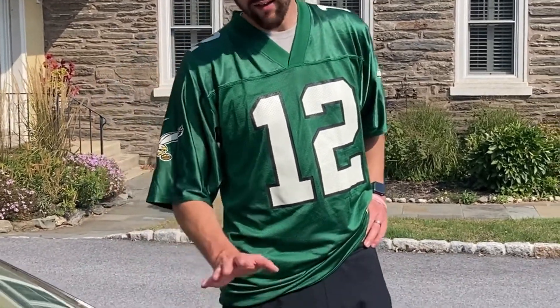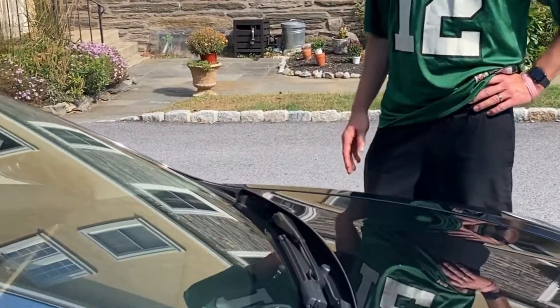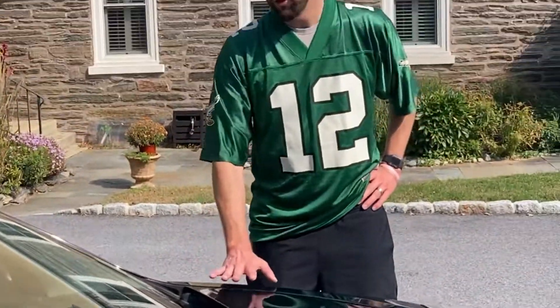I have a Tesla, but this car does not do bi-directional charging. However, starting next year you're going to see a lot of electric vehicles — especially Volkswagen, Rivian, and Hyundai — coming out with electric vehicles that you can hook up to your house, and it'll act as your backup power in case you have an outage.